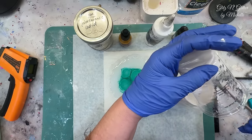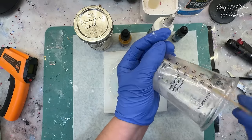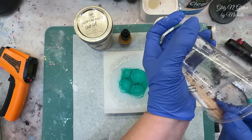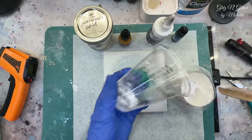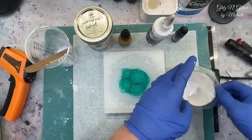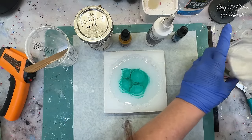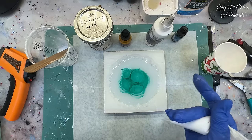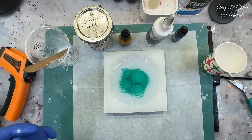I don't know if it's going to work. I've never tried that before. I don't know that I've seen it done, although I don't have a lot of time to watch a lot of people anymore. So I'm just going on what I think might work. So let's just get our bag ready. And if that gets too small, just add a little more. But I don't want a ton of color. I just want a hint of color. I know it's gonna kind of pull in too.